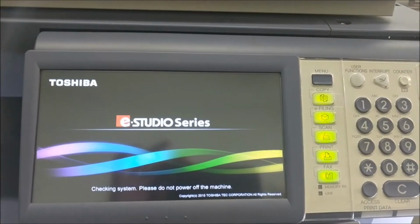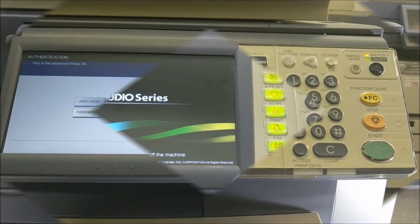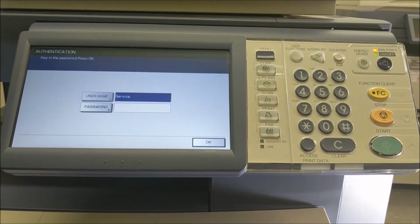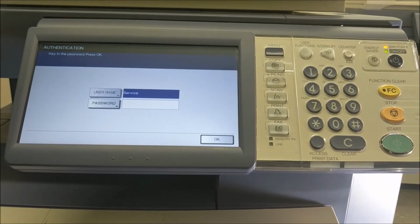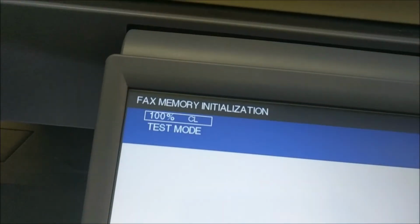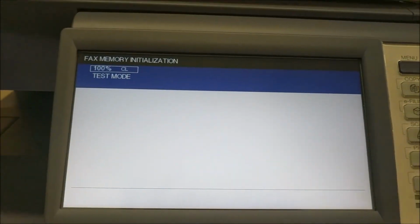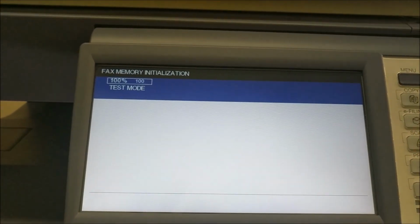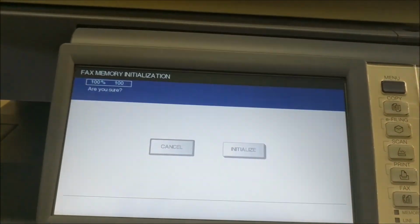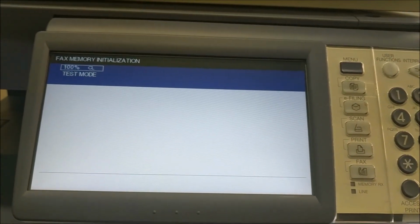And we're going to wait for the software to boot up. Alright, so you can see that we are now at a service screen that's asking us for a username and password. You actually don't need any of this. You can just hit the OK button. And then now you can see up here, fax memory initialization. What we're going to do is type 100, hit start. It's going to ask me, are you sure? We're going to say initialize. Alright, it disappeared. Everything is good.